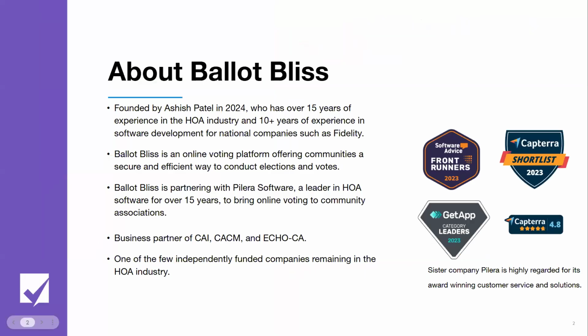Before I jump in, for any who are unfamiliar with Ballot Bliss, we were actually founded last year, but we're partnered with a company called Polera Software, a well-known association management software that's been in the industry for almost 18 years. We're also part of CAI, DACM in California, and a number of other industry-specific organizations. So we know our stuff when it comes to HOAs, condos, and this association management industry.